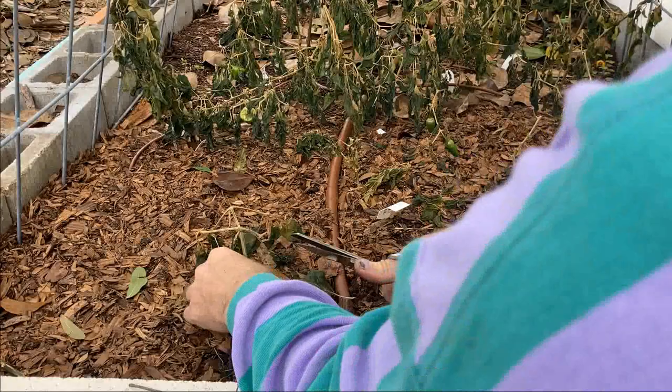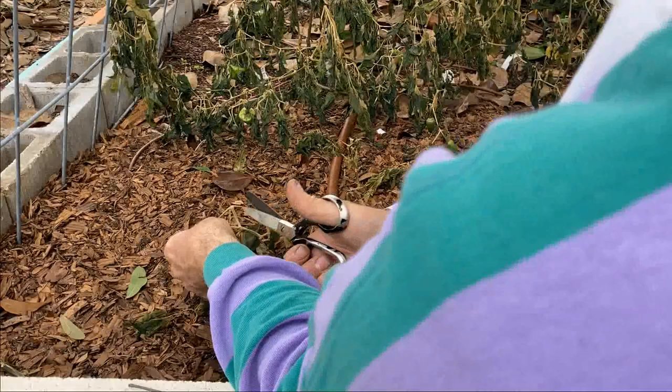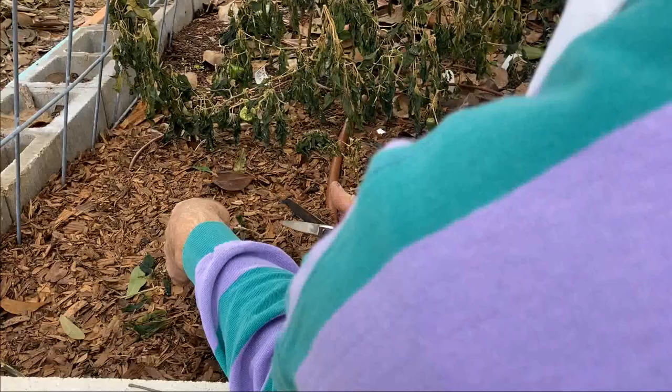I'm just kind of gently squeezing. And if the stem is feeling really floppy, like that doesn't feel floppy at all, that feels sturdy. That feels floppy. That does too. I've seen peppers come back from worse.